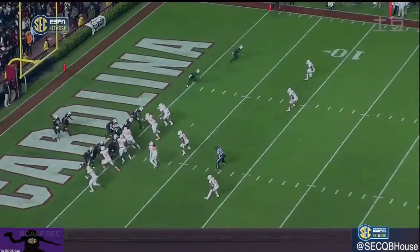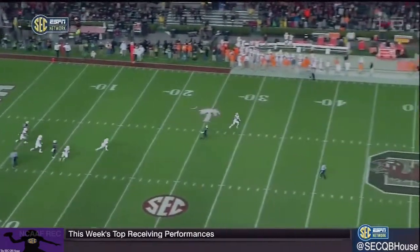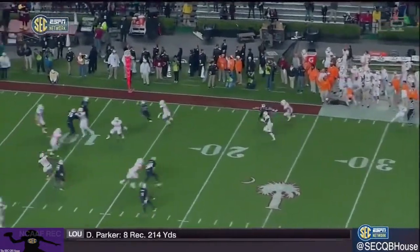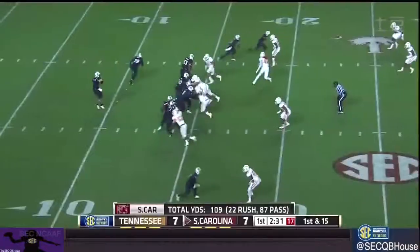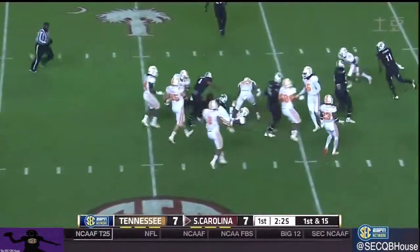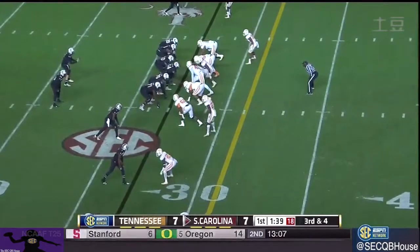Take a look right up here. We're going to see what happens. That's a bad ball initially from Dylan Thompson. He and Demir Byrd clearly on different pages. An interception on the very first play. This time they go underneath to Adams, his second grab of the night, and the tight end. Eight in the box for Tennessee.